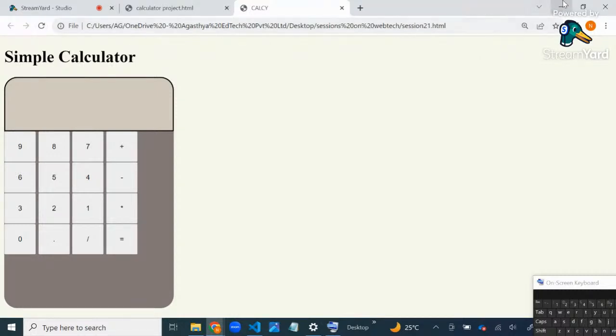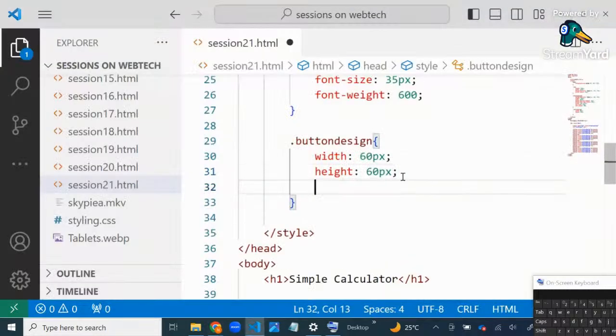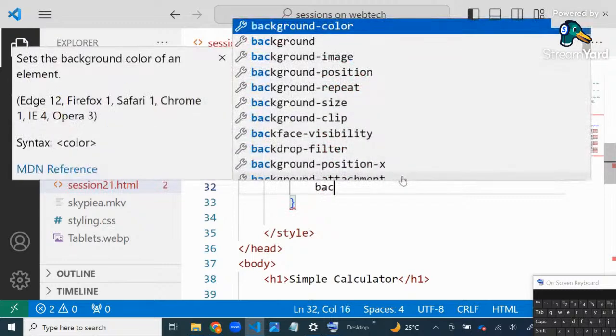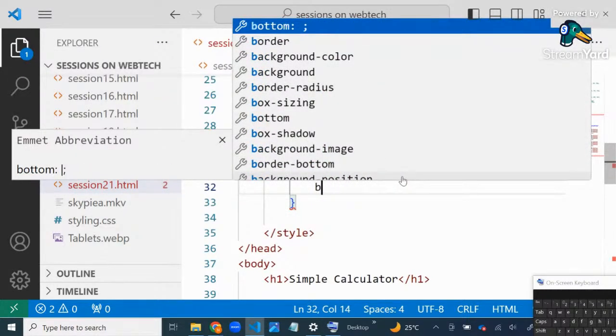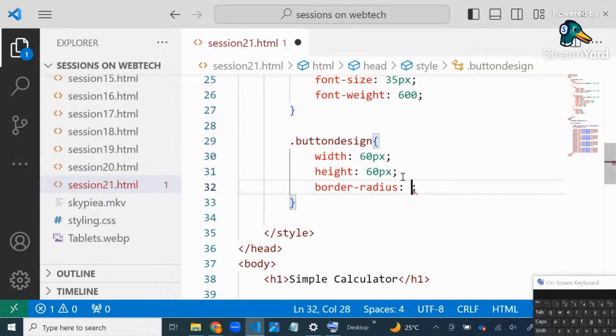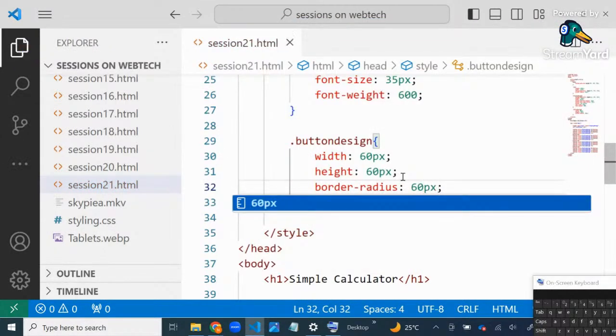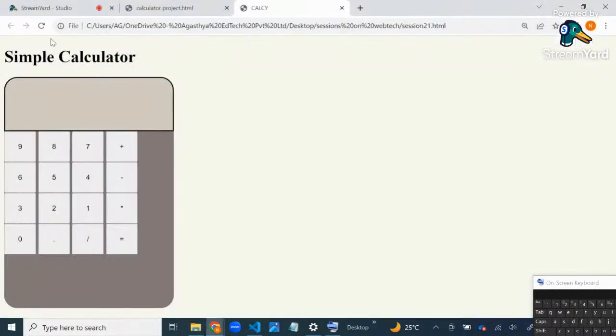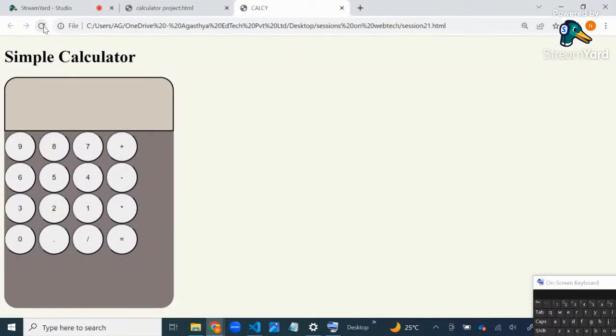Let's see. Okay, so after that, I will put a background radius. Sorry, border radius. I will put 60 pixels. Refresh. Yes, I have a round button now. So everyone is having the round button.